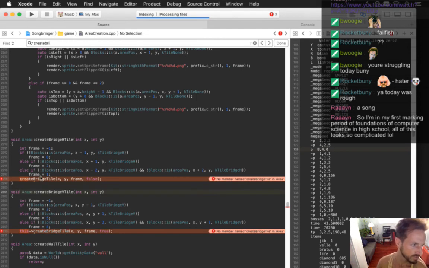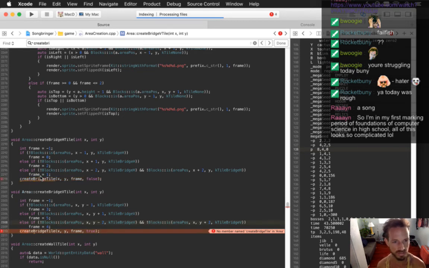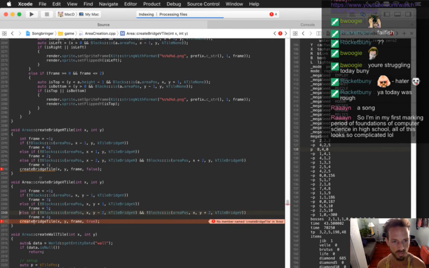You're in your first marking period of foundations of computer science. It looks so complicated. Tell you what, when you first start something like this, it does look complicated, but eventually it gets easier.